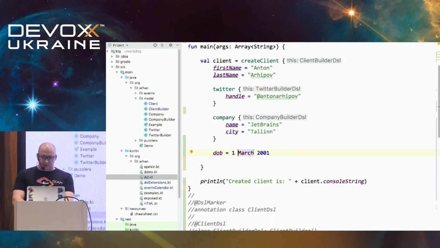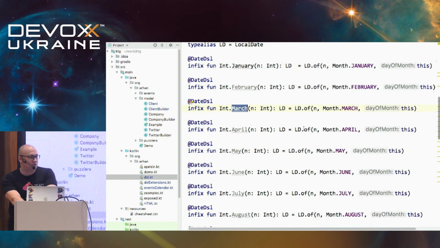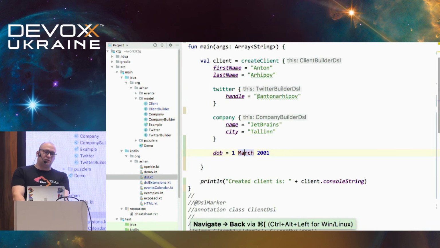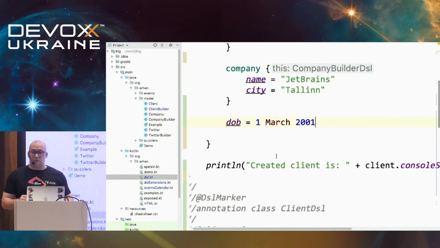The implementation is pretty obvious. I have an extension method, which is a normal extension method as we have used before. And since we only have one parameter, we can prefix it with the infix keyword, and then we don't need to write a dot and the braces, and it reads kind of natively and nicely. So there is no DSL for this kind of thing yet. If you wanted to create your own DSL, you could probably create a Kotlin DSL for Java date. Why not?